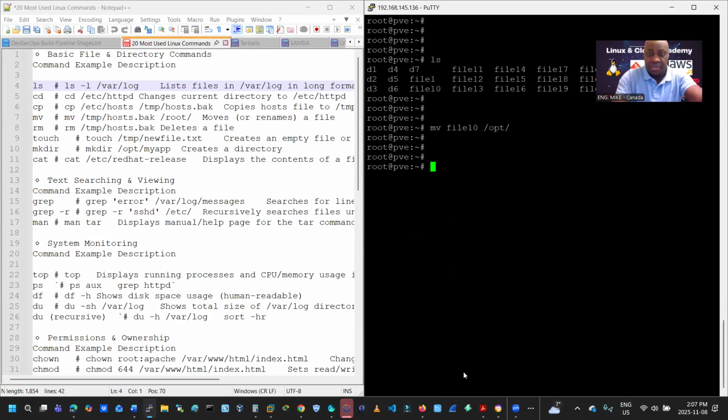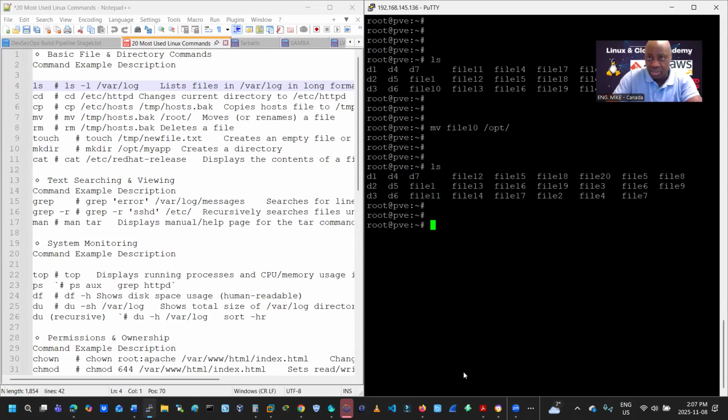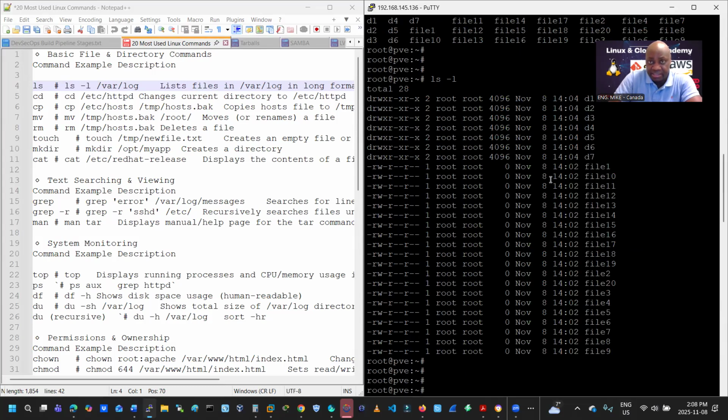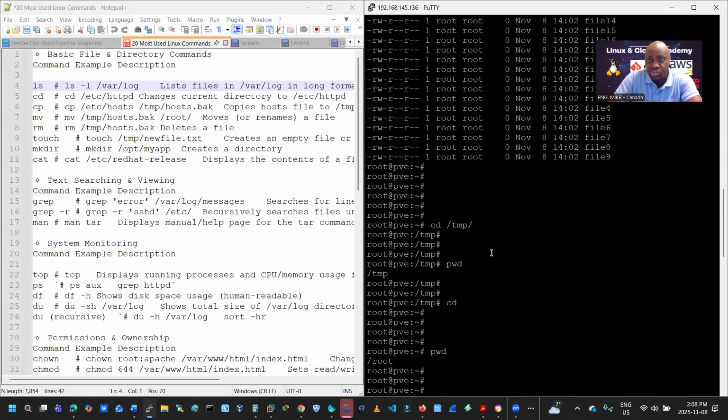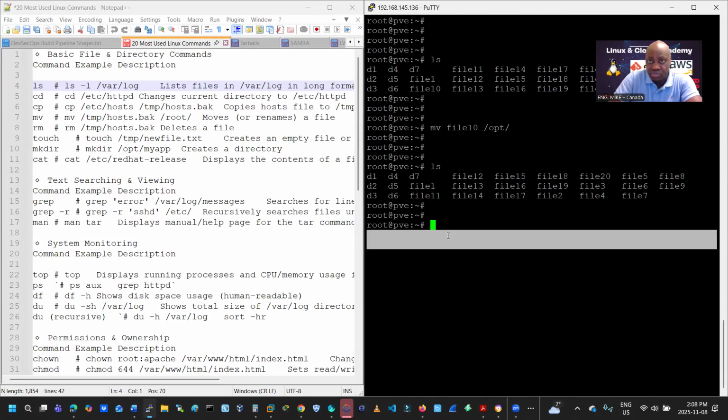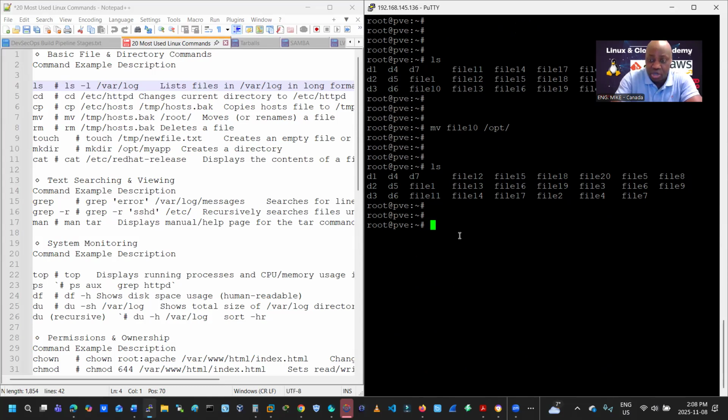Now, if we do ls short listing here, we'll see that file10 is not here. Remember, there's a difference between the cp command, which is to copy, and the mv command, which is to move. We have moved the file from here and sent it to /opt, sorry. So let's list /opt now.